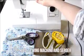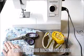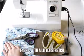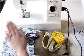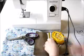Here's what you need for this project. You need a sewing machine or a serger. You can use a sewing machine to sew the base of these. You need some fabric with a little bit of stretch. I used a knit here, but I thought it was too stretchy, so just something with a little stretch.